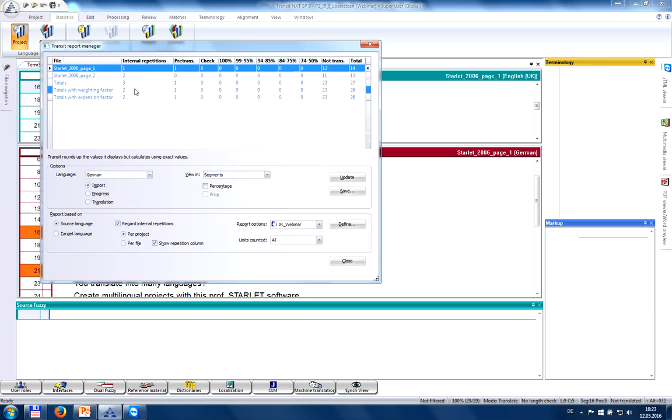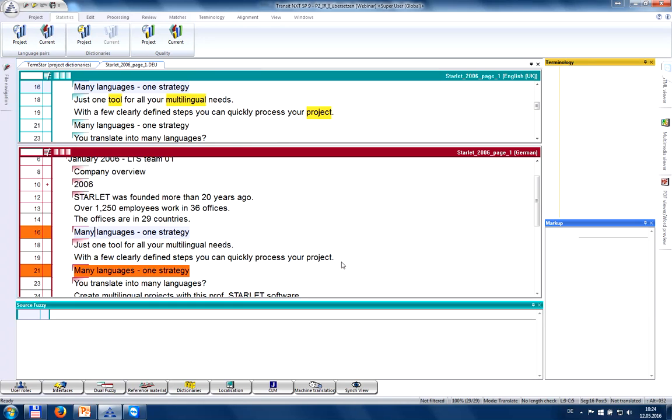So now we should have 1.5 internal repetitions counted, because 3 times 0.5 is 1.5, but in the display 1.5 is rounded up, and this is why we see 2 here instead of 1.5. So this was it for statistics today. So I'm going to close them.